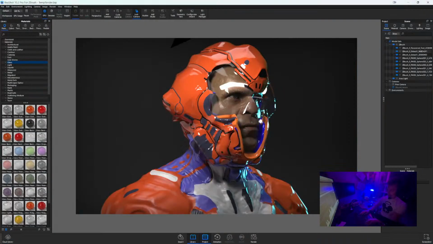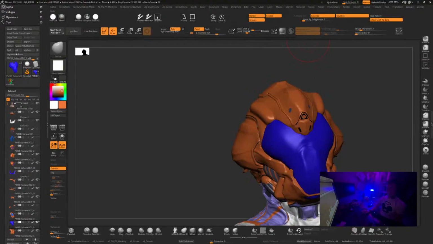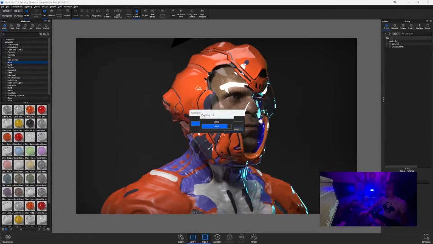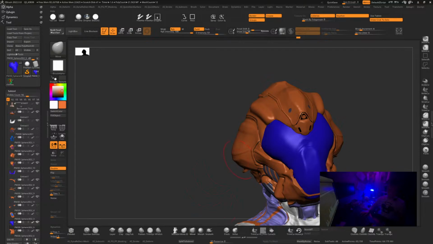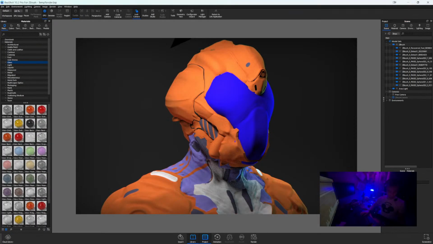Oh, interesting. Okay. BPR. You can see we lost all of the materials, but that's fine.